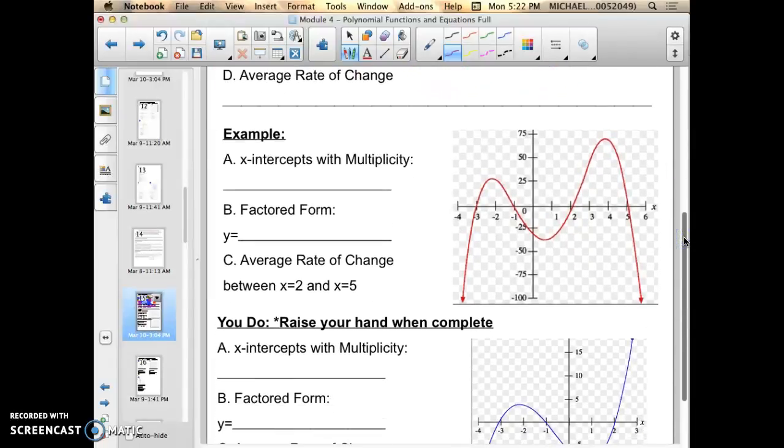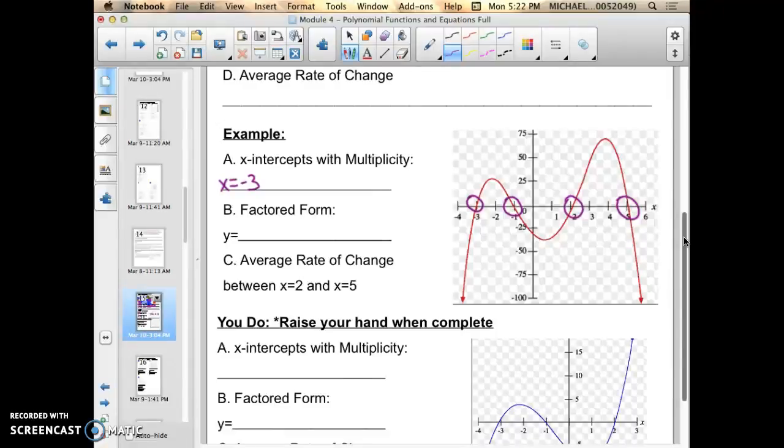And so this is how I would want you to do a type of problem like this if you were given a graph of a polynomial and I was asking for the x-intercepts with multiplicity. So again, the x-intercepts are anywhere that it crosses the x-axis. I see 1, 2, 3, 4 times that it crosses the x-axis. So in this case then, I can write x equals, the first one is -3. Remember, if it crosses the x-axis, that is the solution. That gives me the x equals part.